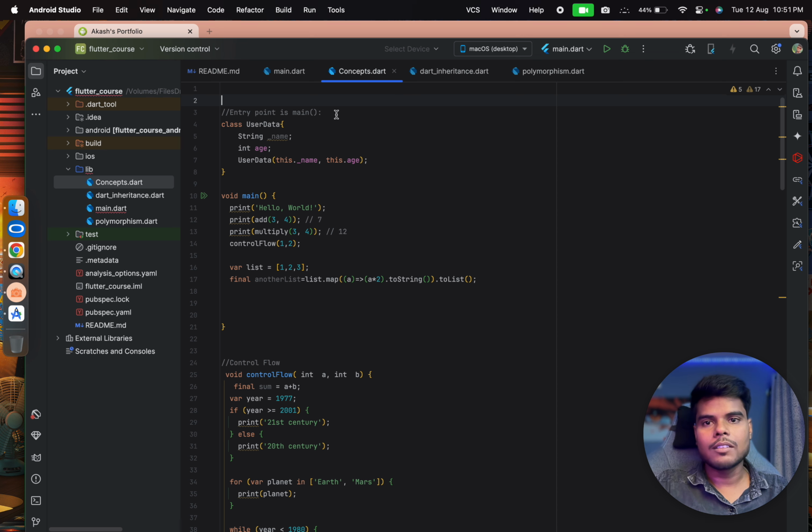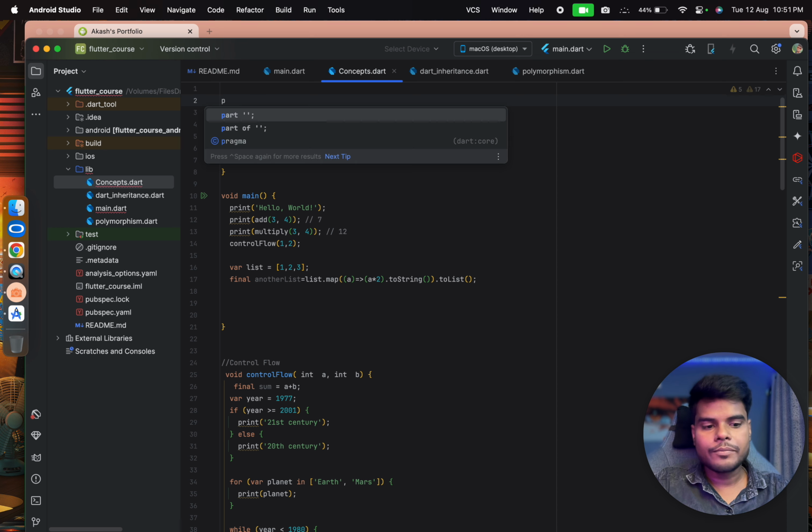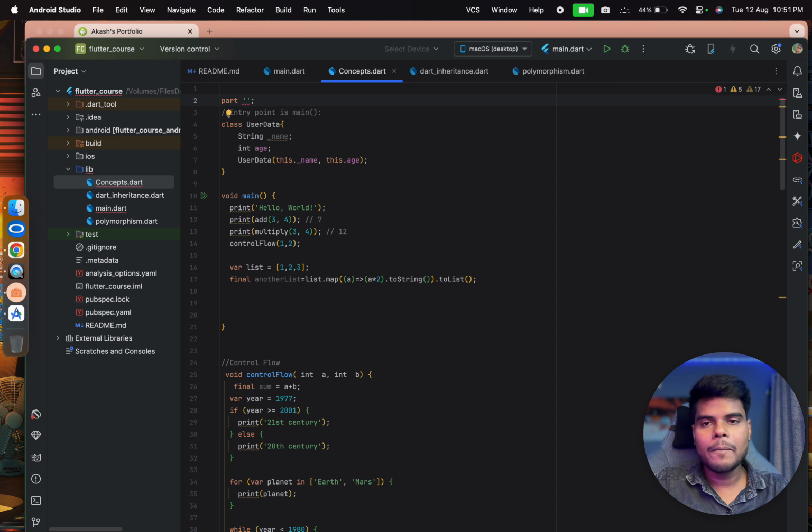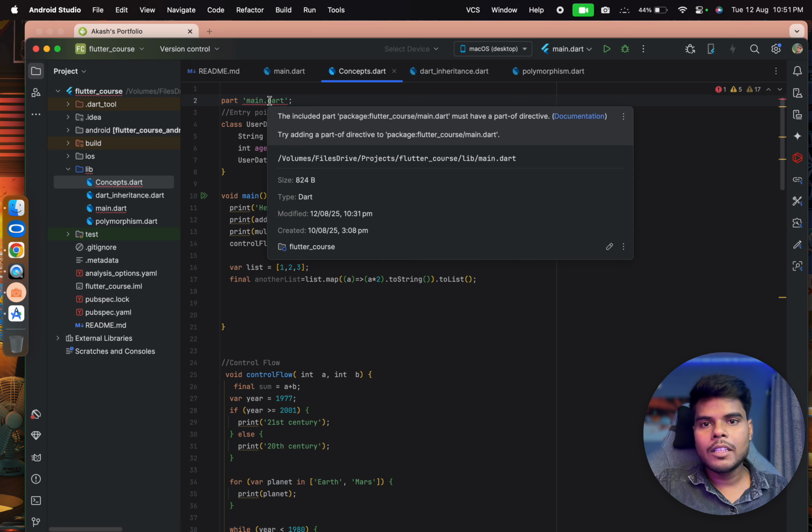So in Dart, a library contains two things: this file, since every file is a library in itself, plus all the things defined as a part declaration. So let's say we have added part and import main.dart. In this file it is saying part of is not included.